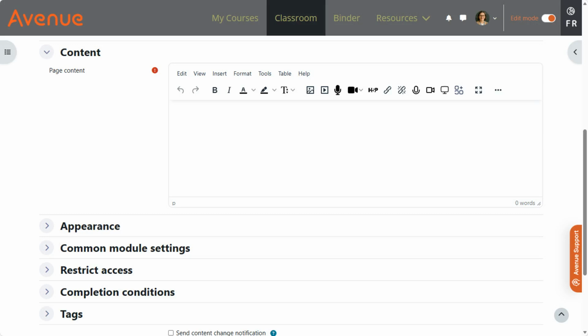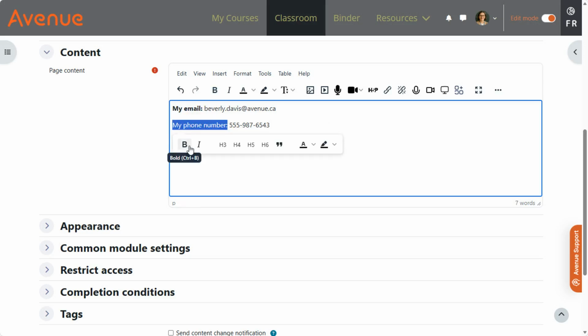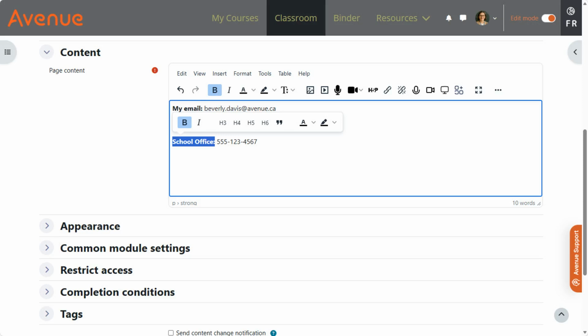In the Content section, enter text, images, and whatever else you require. You can include your name, an email address, a phone number, and any other information that you are comfortable sharing.